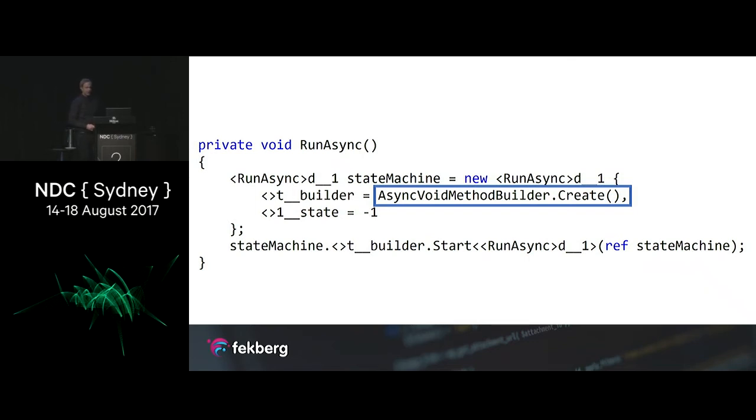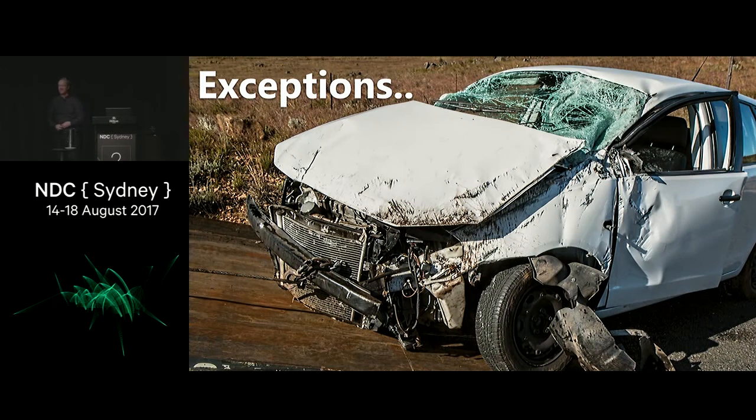I don't know if anyone else in here heard that Elon Musk said that AIs are going to destroy humanity and all of that, right? Everyone heard that? Well, I think async void is going to kill us all, especially if we do it in cars. All joking aside, how do we fix this?